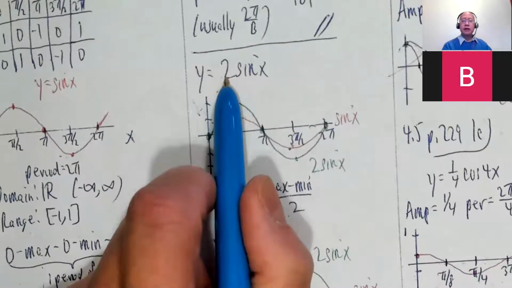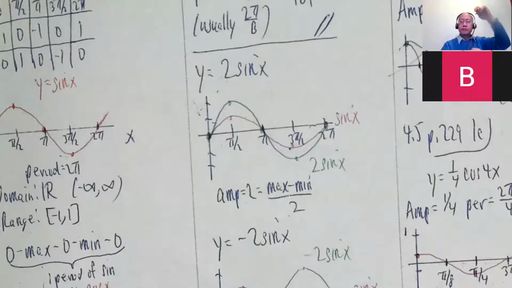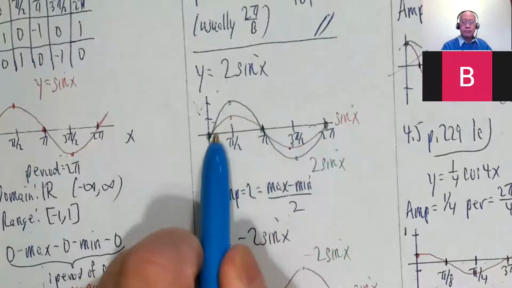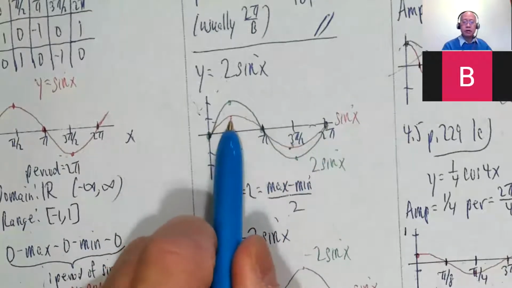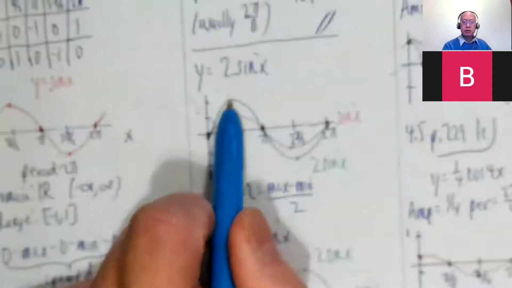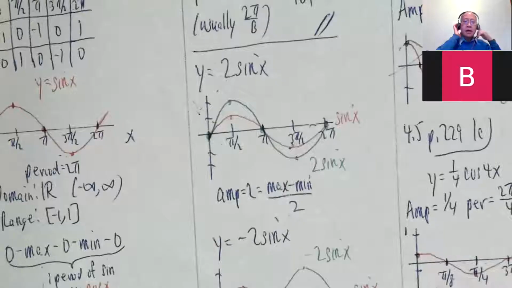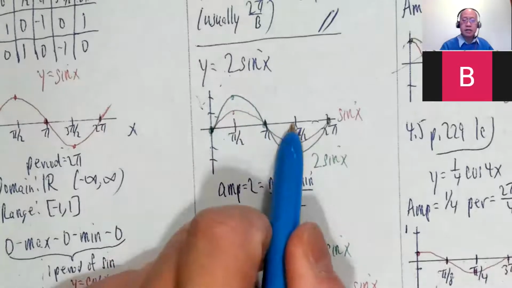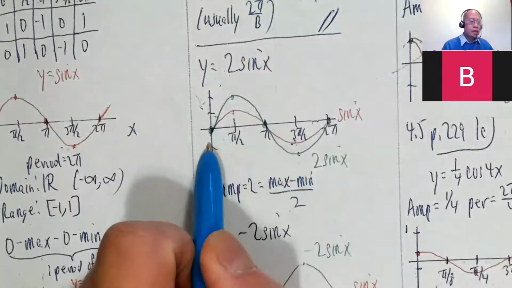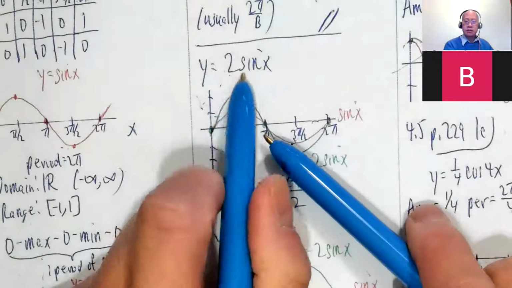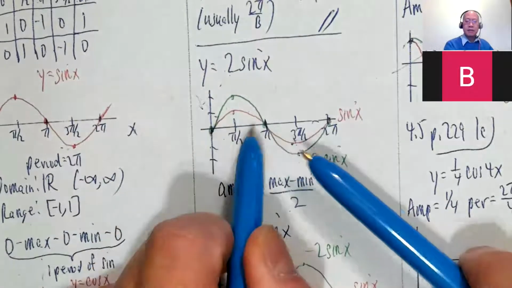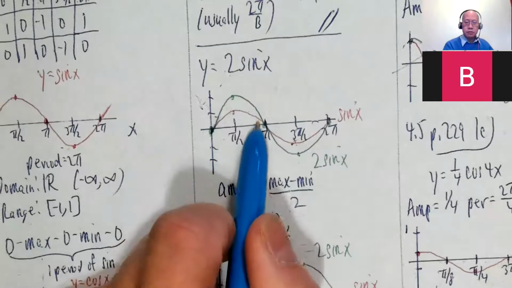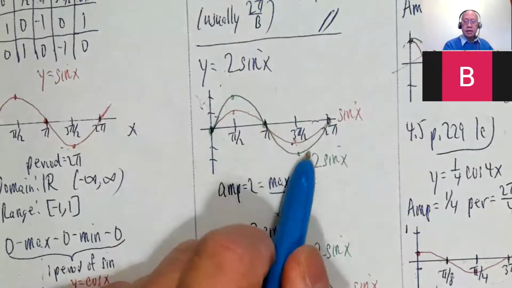Okay. And when you put a 2 there, that gives you a vertical stretch. We talked about that before. Whereas the original sine function in red has a maximum value of 1, because I have a 2 there, it's going to go up to 2. And likewise, here when y is -1, -1 times 2 is -2, so it jumps down to -2. But notice they always come back at 0, because 0 times 2 is 0. So that stays the same. But here the maximum is 1, here the maximum becomes 2. And here the minimum is -2.